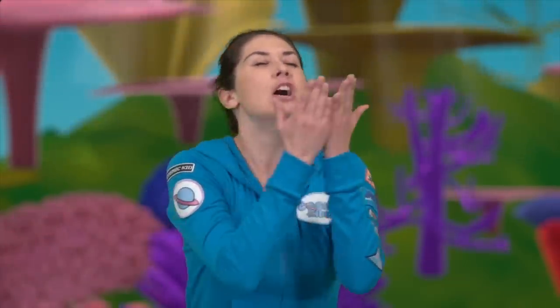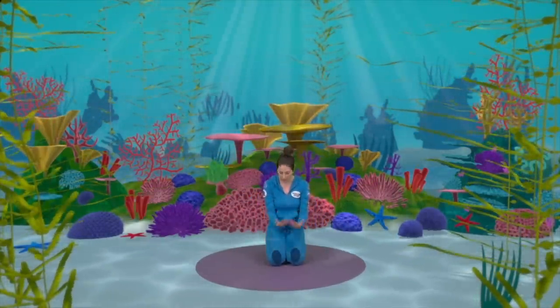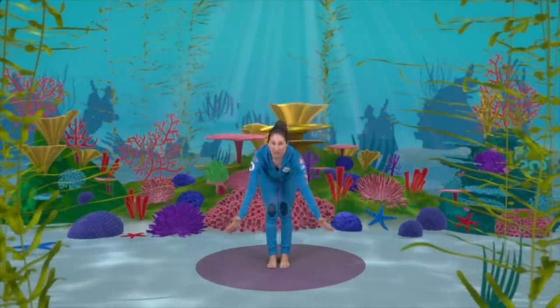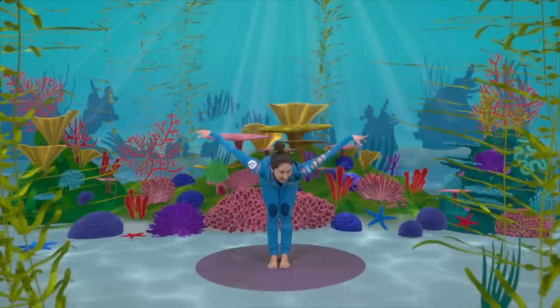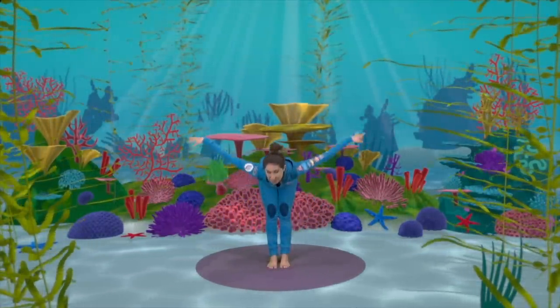It was time for us to go, so we blow our bubbly kisses to all of our friends, and we swim up back to the surface of the sea. When we get there, we find our friend, Bez, the blue-footed booby, standing up. We bow all the way forward, taking our wings down, and then we swoop them up and high. We're off, being transported back to our house, back to the warmth.